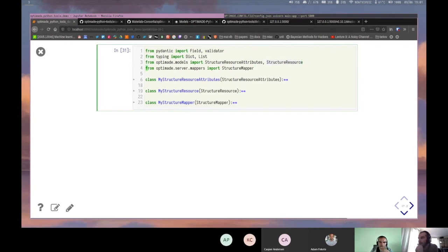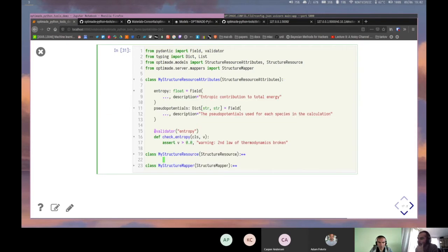And also a structure mapper, which if you were in the talk earlier, you would have seen. The structure mapper is a go-between from the filter to the entry collection, and then also from the entry collection back out to the response. So it allows you to tweak field names in your filter in order to pass it to your underlying database. And it also allows you to map your database response back into an OPTIMADE compliant document or entry. Hopefully this bit shows how easy this is.